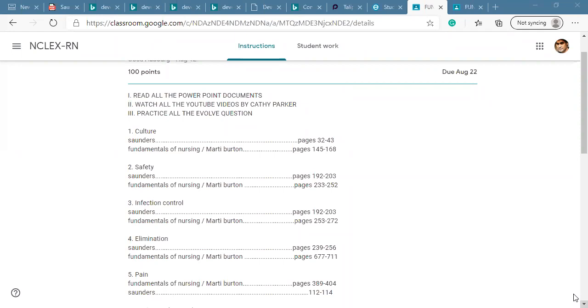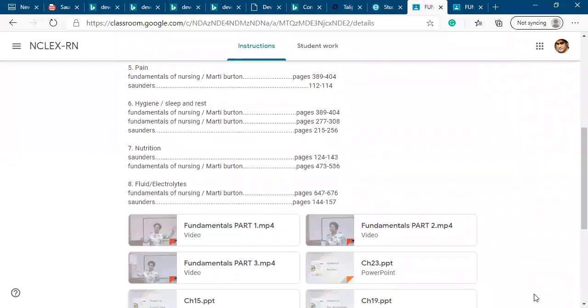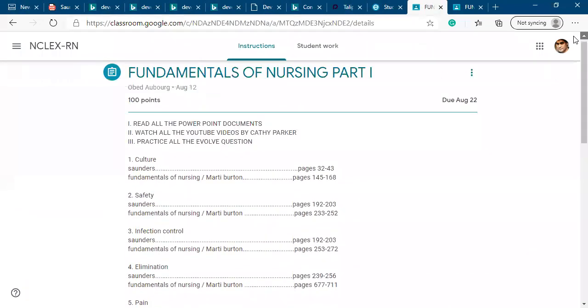Let me finish this portion first, otherwise we get lost. So the chapters are culture, safety, infection control, elimination, pain, hygiene, nutrition, and fluid and electrolytes. So these are the 8 chapters in part 1.